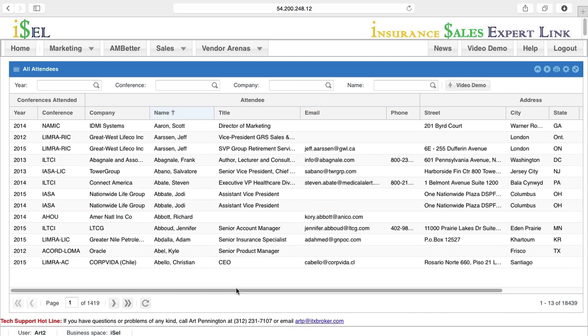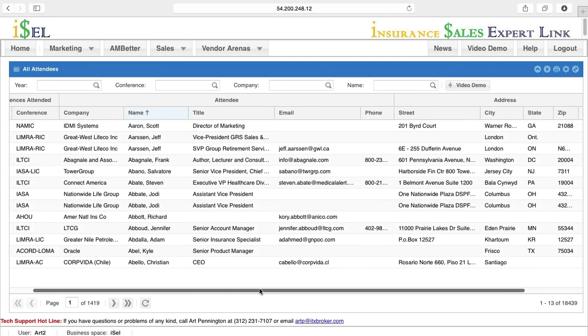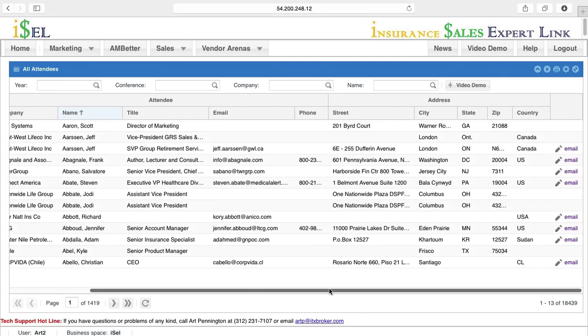The next option is column width. If we scroll over to the right, here's a column zip code. Some of these zip codes are too narrow to fit on the column width that we've defined. Also, same here for phone number. Got a couple phone numbers that really won't fit in the column.